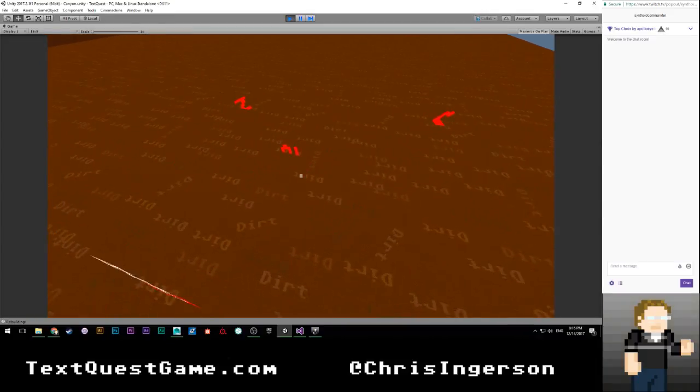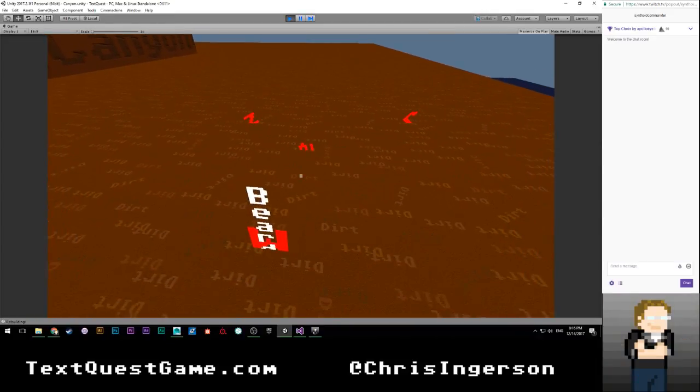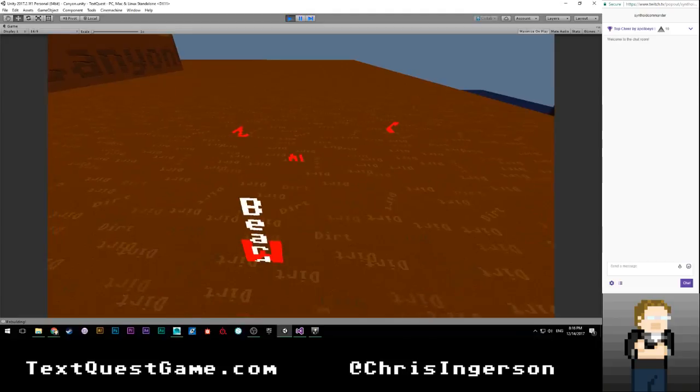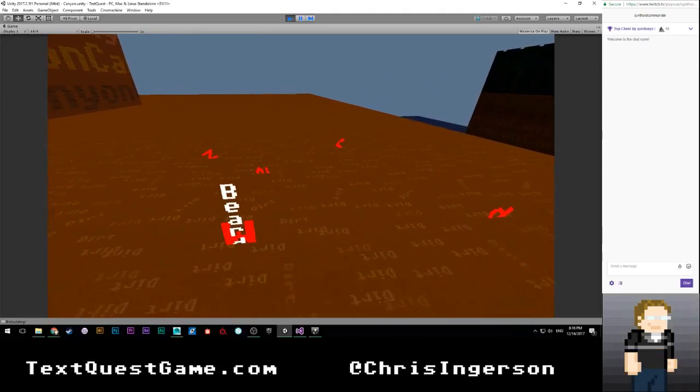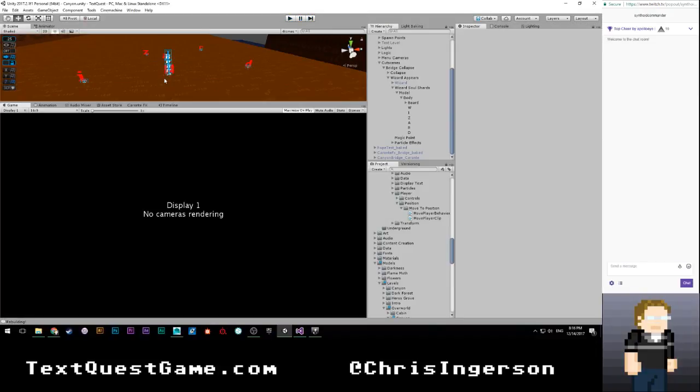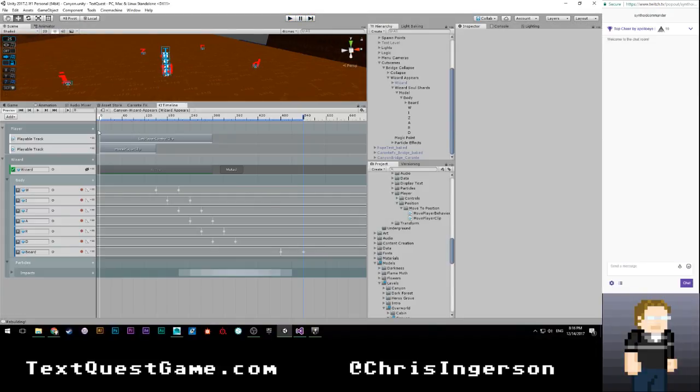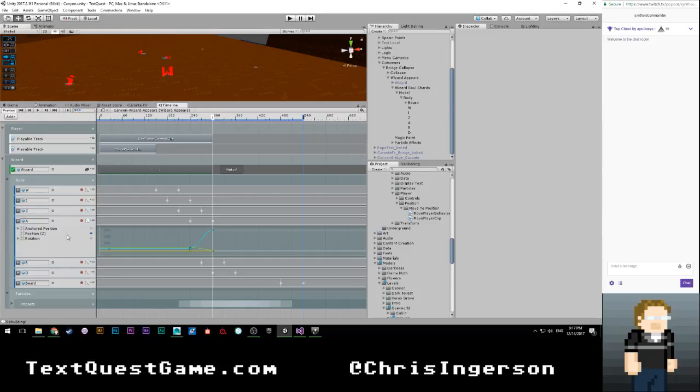Although I think my A is a little too rotated. Yeah, it's not terrible, but I want to fix it. It feels like it's rotated to the point where you can't tell that it's an A necessarily. You might misinterpret it as an N. So I just want to make sure that it's at the correct rotation for itself.